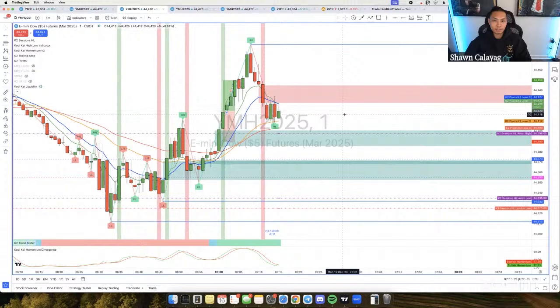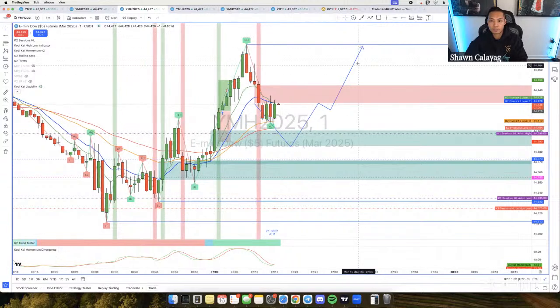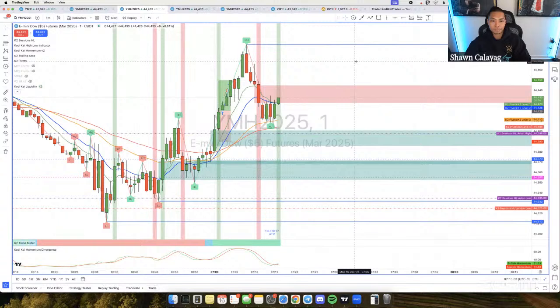Yeah, definitely. I'm not looking to take anything else here right now either. What I want to see is price come down, bounce off here, and come back up to this point. If price pushes up here and breaks through the liquidity right now, I would be a little careful, because the opposite could happen. Price could push up to this area and come back down. So what I'd like to see is price come down right here, grab liquidity, and then push up and blast right through here and reach the target. It's a liquidity grab, that's literally what it is. A liquidity grab, a stop loss hunt, whatever you want to call it.